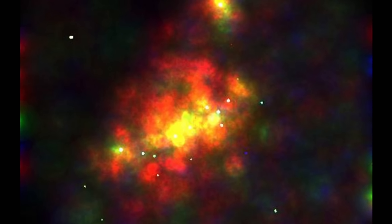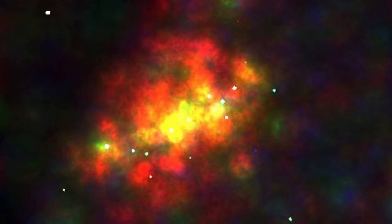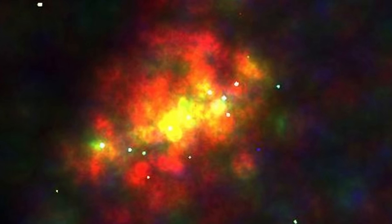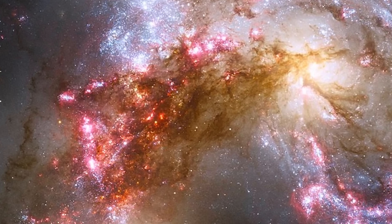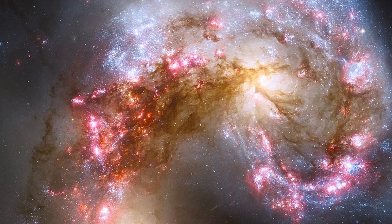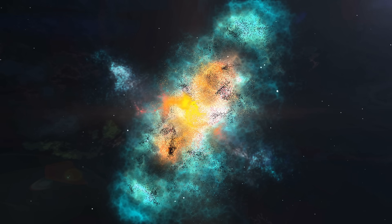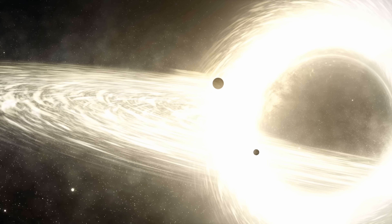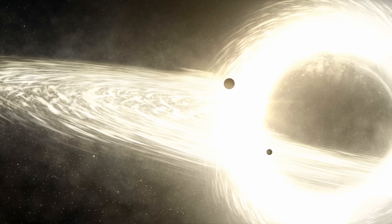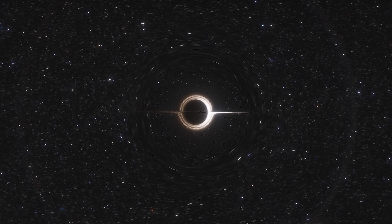Other studies suggested that certain locations known as ULX, or ultraluminous X-ray sources, were supposed to contain these black holes somewhere in the middle producing these observations. These are very often found in various starburst galaxies like the Antenna Galaxies you see right here — locations where a lot of stars are generated all at once. But once again, it's possible that all these emissions are produced by something entirely different. And even after analyzing approximately 300 candidates using various X-ray observations, only 10 potential candidates have been found. But these are just candidates — they have to be confirmed and re-analyzed.